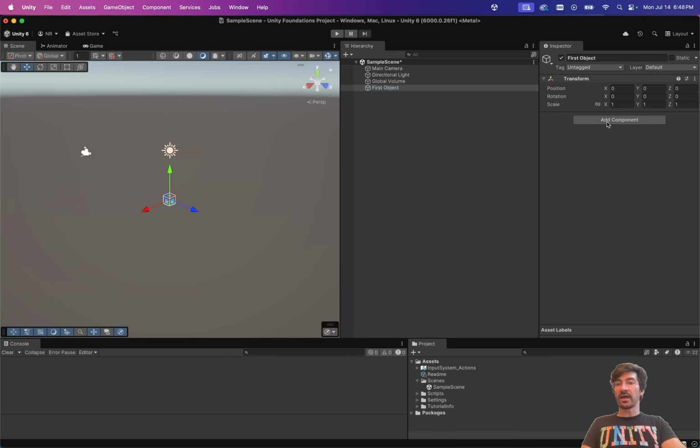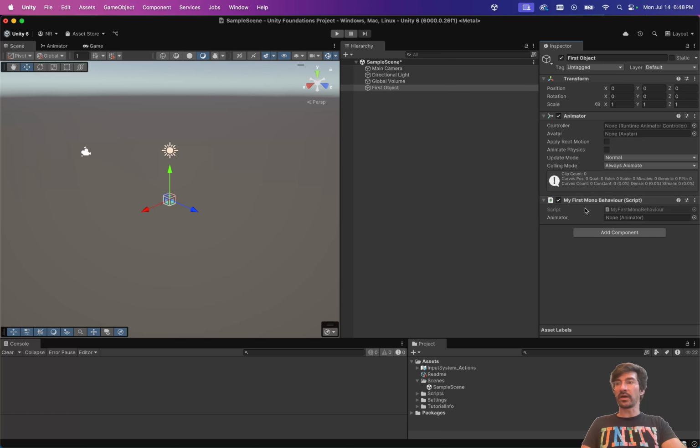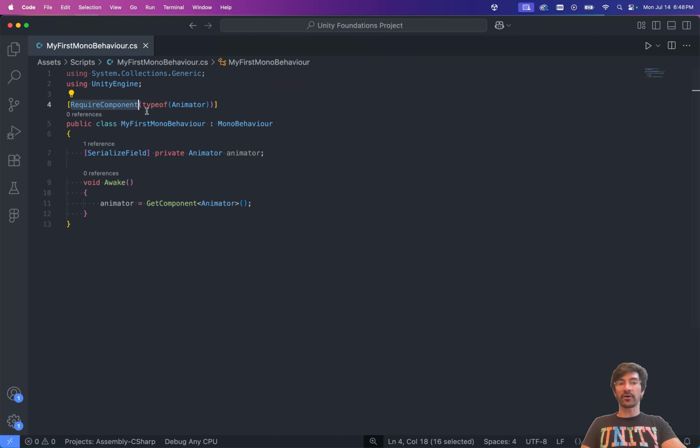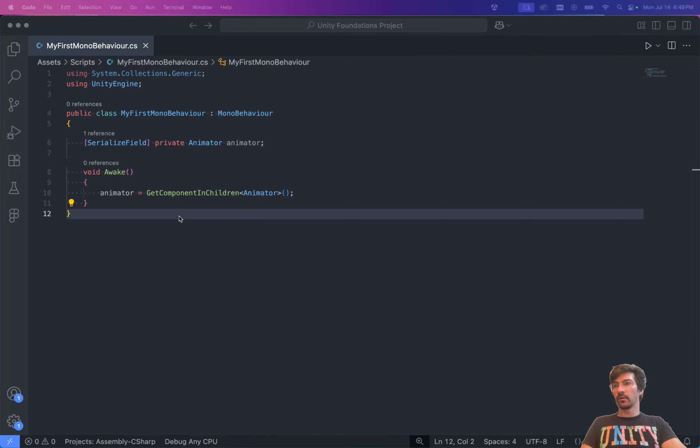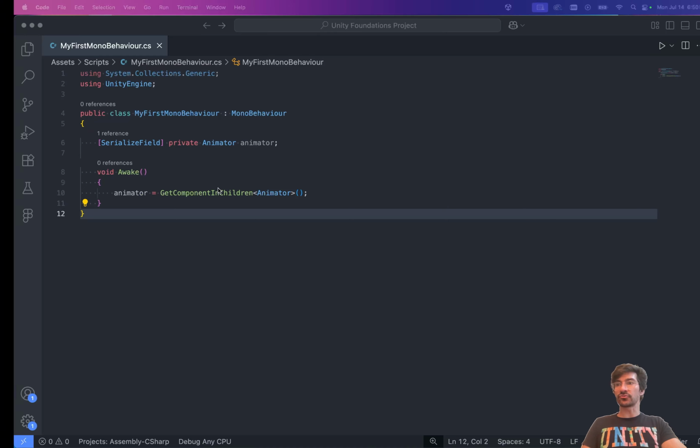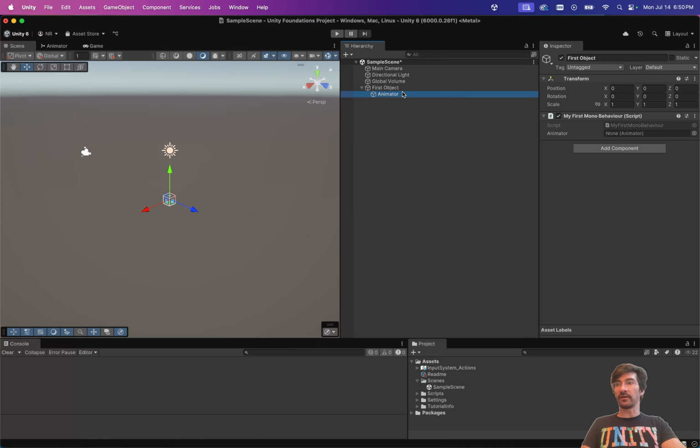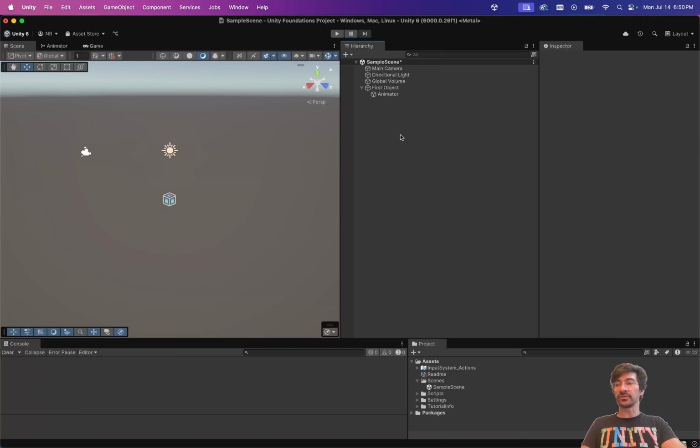You can see that adding the MyFirstMonoBehavior component to the GameObject also added the animator component because of the requireComponent attribute. A possible downside to requiring the component is that it forces a particular GameObject and component structure. Using GetComponent in children allows for flexibility in your GameObject structure, but it also prevents enforcing the presence of the dependency. The method that works best will depend on the specifics of your situation.